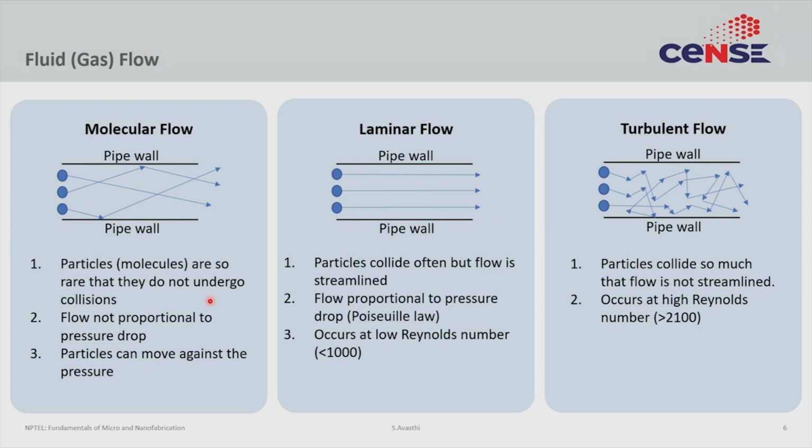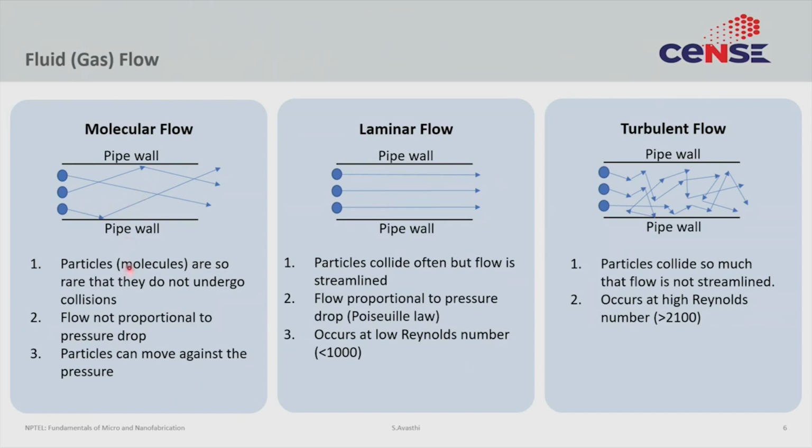The actual physics of fluid flow is fairly complicated. So, in order to simplify things, we typically look at 3 classes of flow. So, one is called the molecular flow. This is what happens when the particles or molecules are so rare that they do not collide with each other. So, they don't know of each other's presence. In that case, the only thing that the molecule or particle interacts with is the physical container itself. So, that can be a pipe, a wall, a chamber, etc.